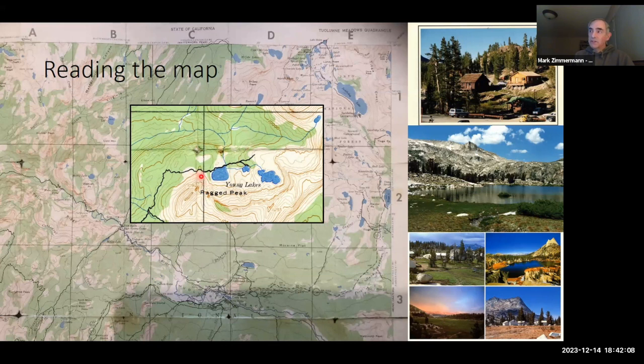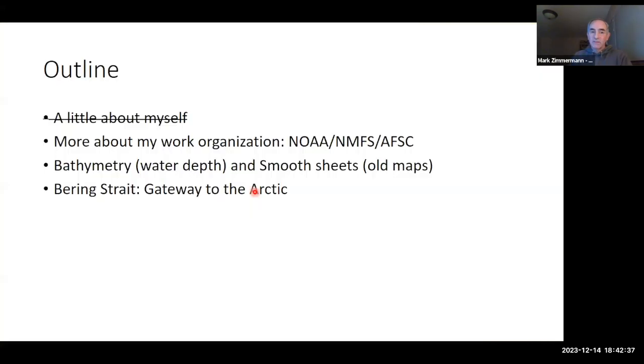Sometimes the trail would cross a line of elevation needlessly. We would go up and then back down again. My dad would call these unnecessary hills because it was a lot of extra work to go up and down. And that makes me think of viewing that hill in a profile to see what it would look like in terms of a bump. So those are some of the elements that I remember from my childhood that I apply to the seafloor and how I got started with maps.